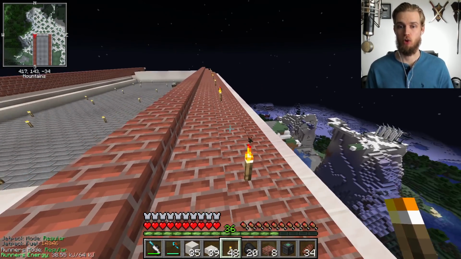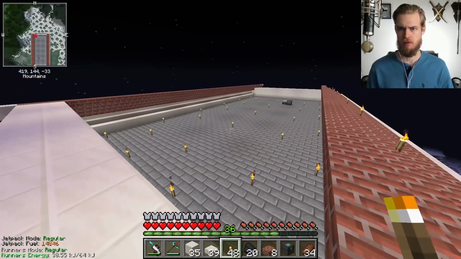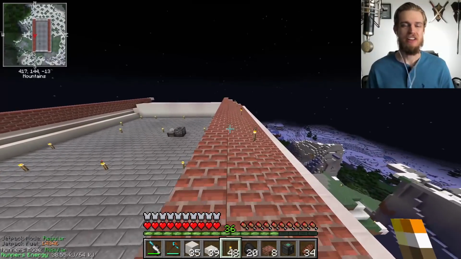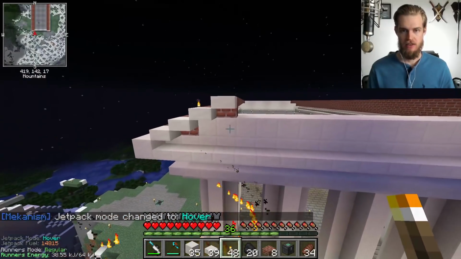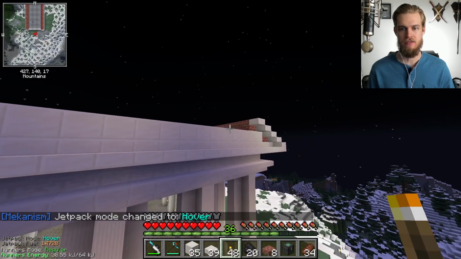Okay, so progress report. I did the second layer and have added some torches, because it's a big building and I don't want anything to explode. So yeah, we're making great progress. Now I just wanted to show you guys so that you can see it. Put it into hover. There you go. So that's kind of what we're dealing with. This is going to continue to creep up and then creep back down.